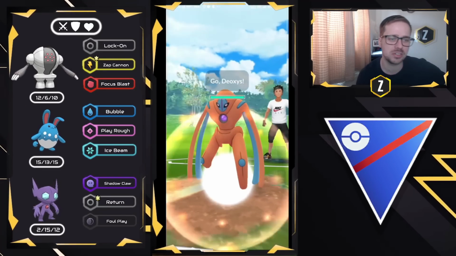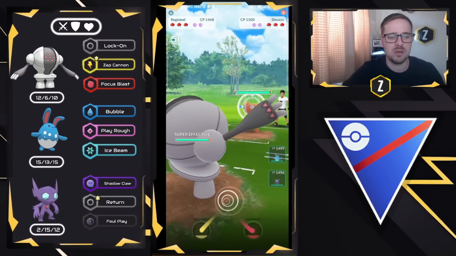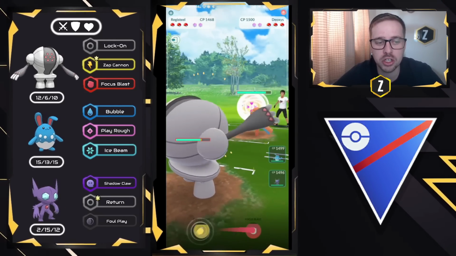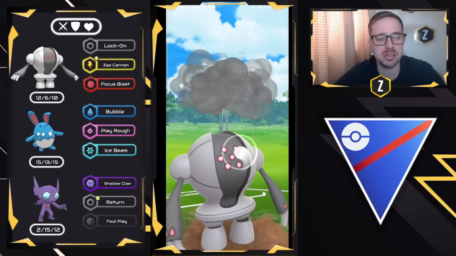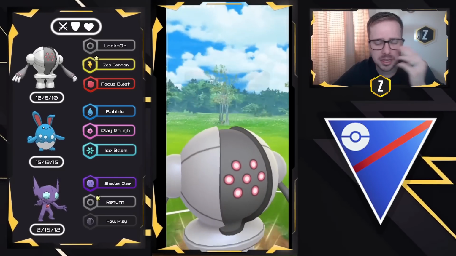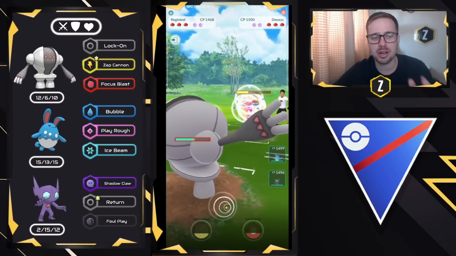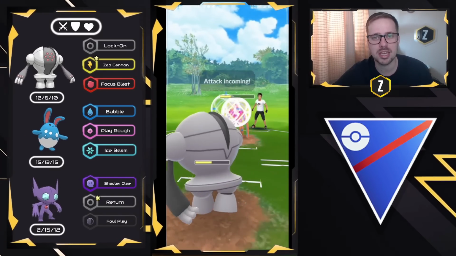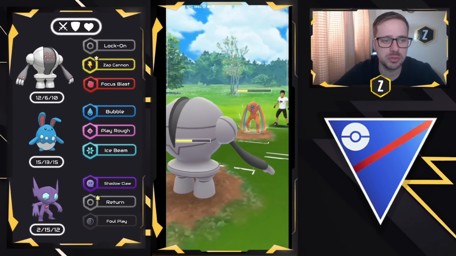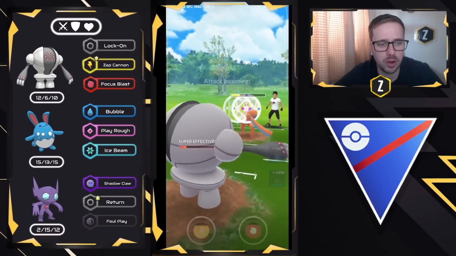All right, got Registeel now versus Defense Form Deoxys. All right, so I'm reading that there's probably going to be an Umbreon in the back, and the third Pokemon could be the Dugong, like I built in the other video that I did, but it doesn't have to be, right? Just like we saw Froslass instead of Medicham, but I'm reading that there could be an Umbreon. So we're going to go ahead and let this charge move go through. It is going to be the Thunderbolt, and then we're going to look to go for Focus Blast right away.